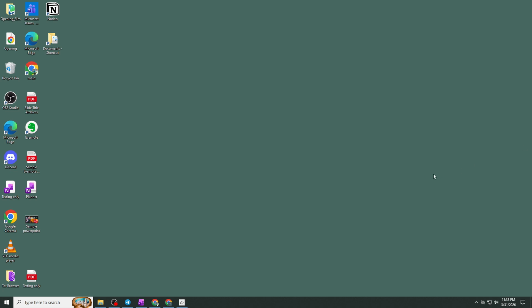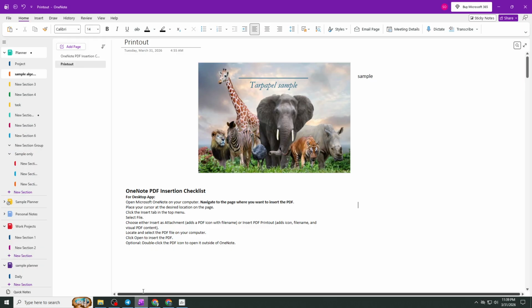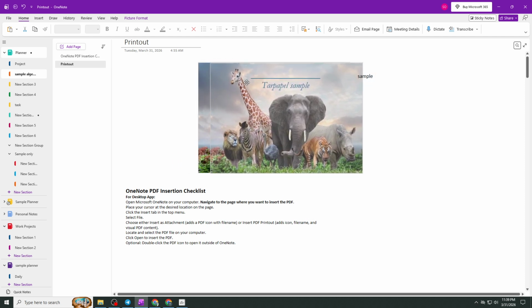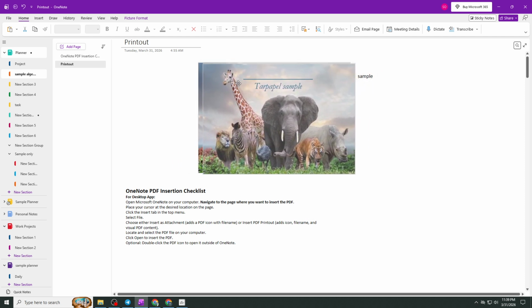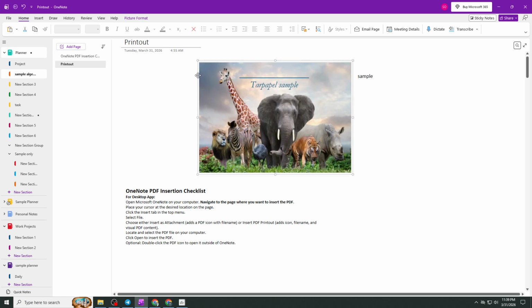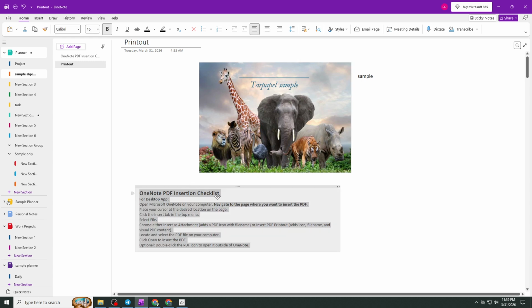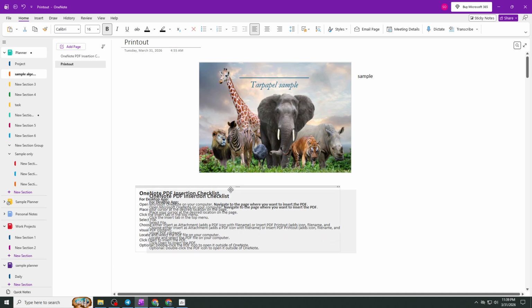To get started, open OneNote and go to any page where you already have text or images. When Snap to Grid is turned on, you'll notice that as you move an object, it doesn't glide smoothly. Instead, it jumps slightly and aligns itself to invisible grid points on the page. This makes it easier to keep everything lined up, and for many users, it's actually a preferred way of organizing content. However, there are situations where precise alignment to a grid can feel limiting.